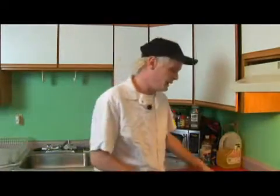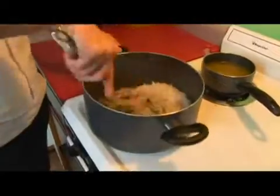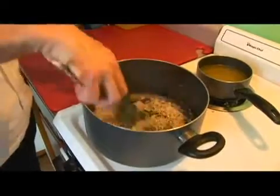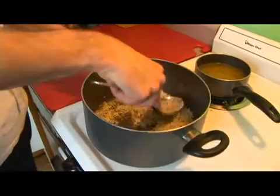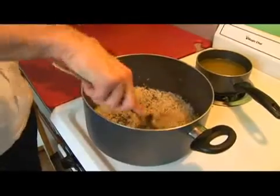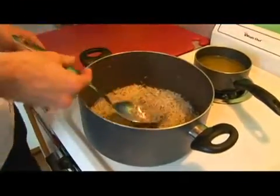Alright, we're going to go ahead and stir up our rice so that we can blend it with the garlic and the cumin. It should become quite fragrant now that you're stirring it. So again, you only want to do this for about a minute because you don't want to scorch.